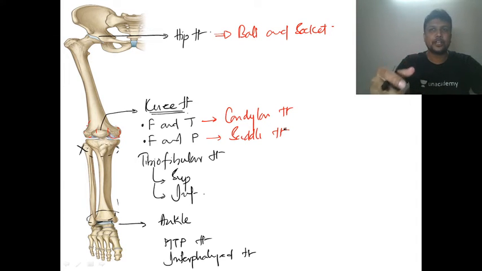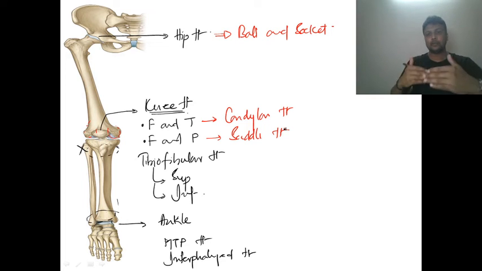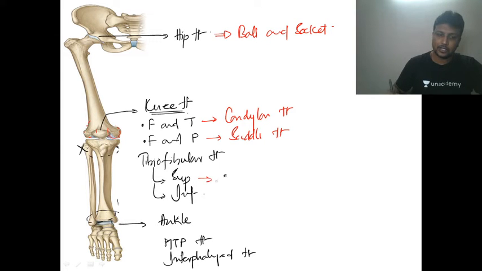But yeah, most of the time, whatever joints we'll be seeing, it is based on the structure itself. So if both options are given, plane and saddle, the better option will be the saddle joint. Is it okay? So between femur and patella, it's of saddle variety. Now tibiofibular, yes, superior tibiofibular will be the plane variety, plane joint.